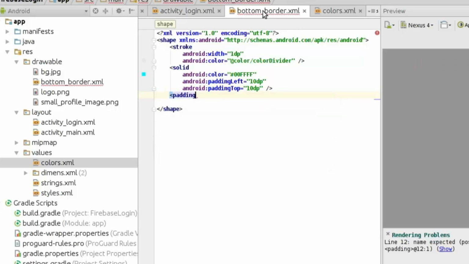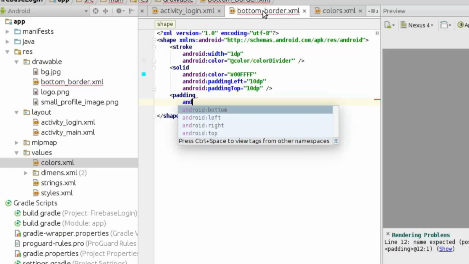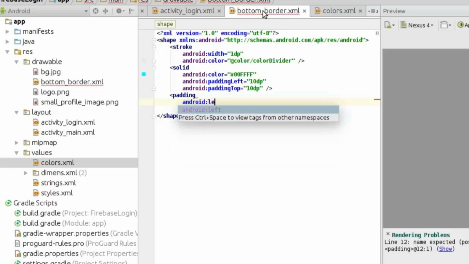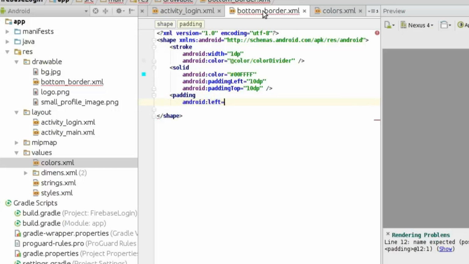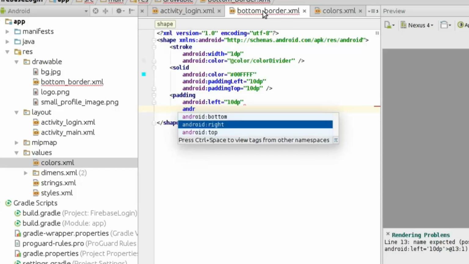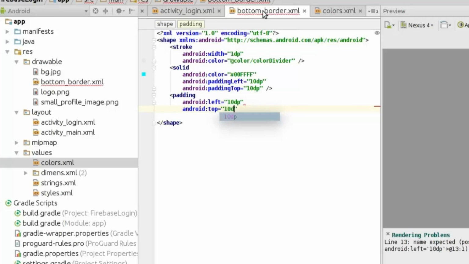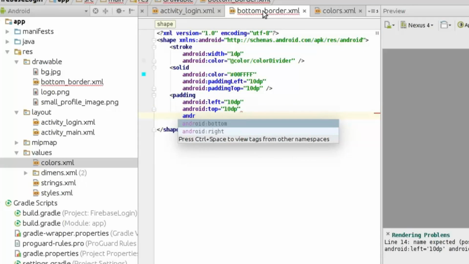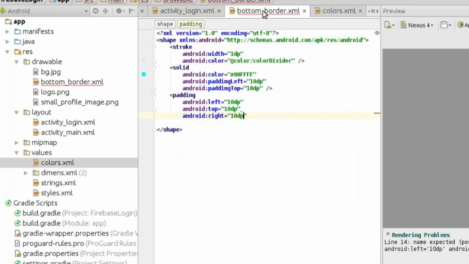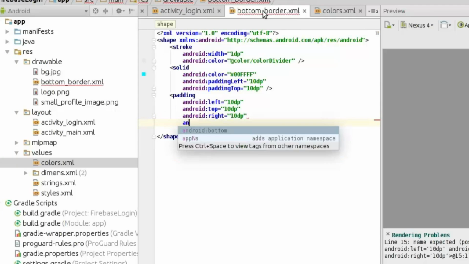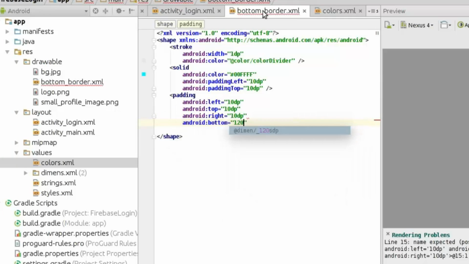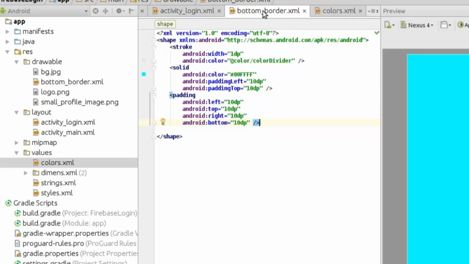You can get to change the color later on. Android left. Android top. That's cool. We have it set appropriately.